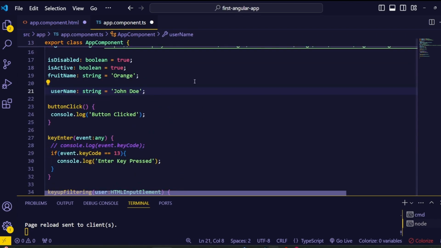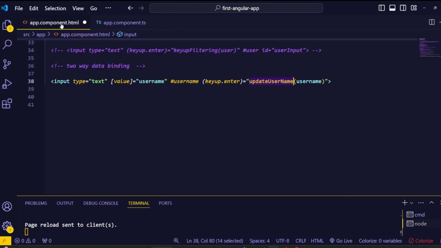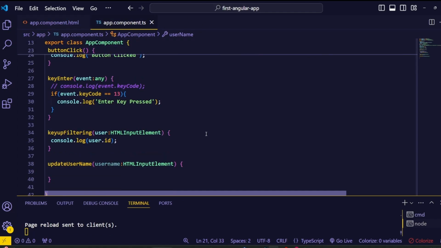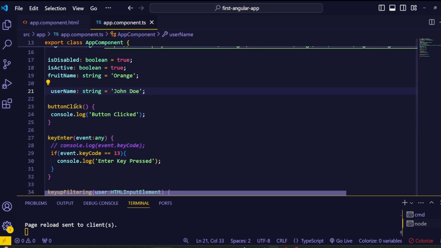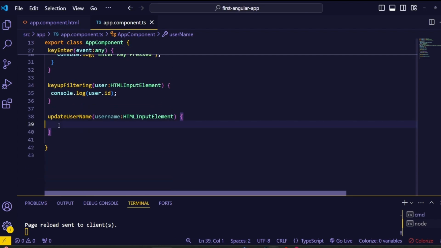So our global username variable, we access this global variable in TypeScript using the this keyword, right?